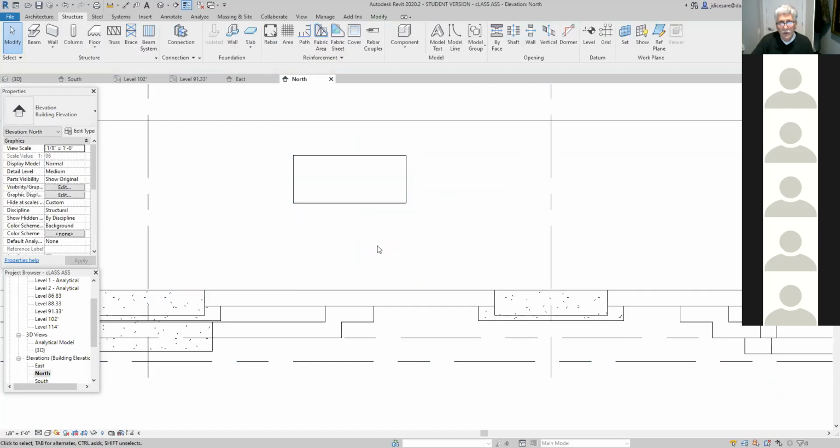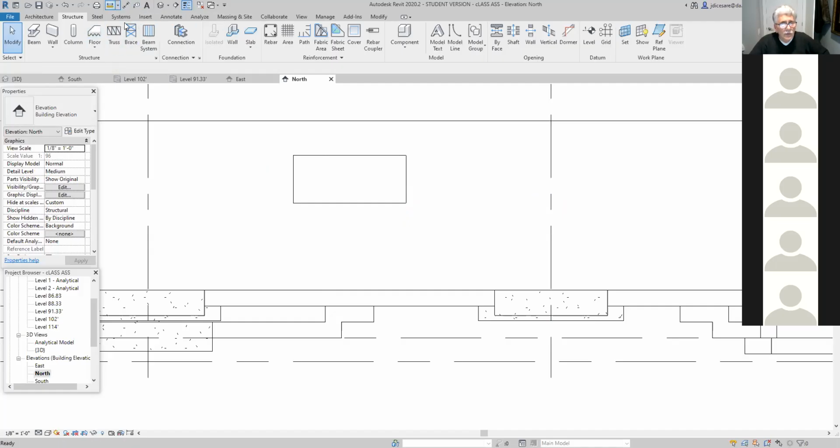And that's where the opening should be. Now, if I want to make absolutely sure that everything's okay, I can ask for a dimension. I go from there to there. That's exactly 7 feet. I like that. I ask for a dimension from here to here. That should be 9 feet. Oops, I didn't go all the way to the grid line. I'm sorry, to the axes. That's 9 feet.